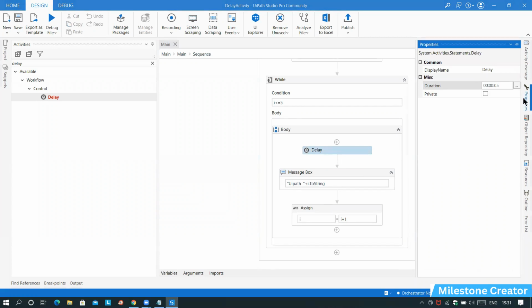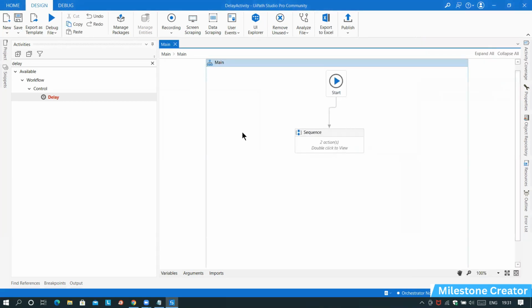Whatever time span is given, it will wait up to that time span. After completion of the time span only, it will go and execute the next activity. This is the delay. And we have different kinds of delays, which I will explain at the time of web automations.